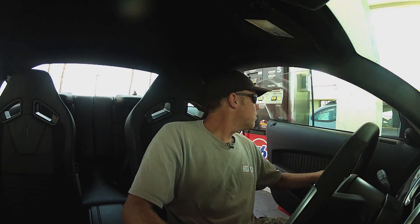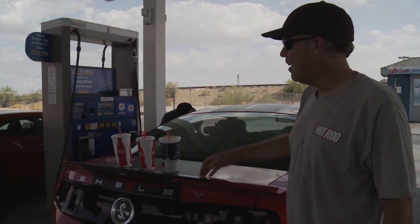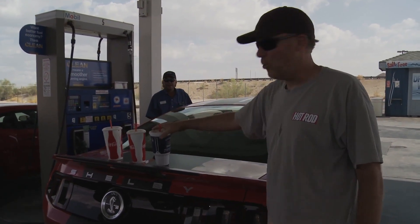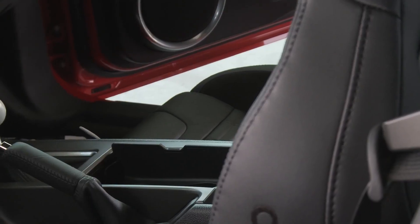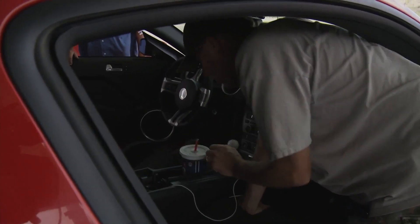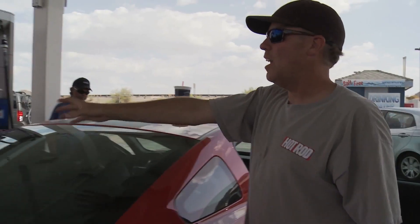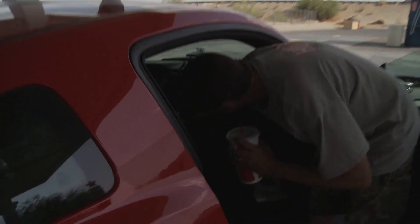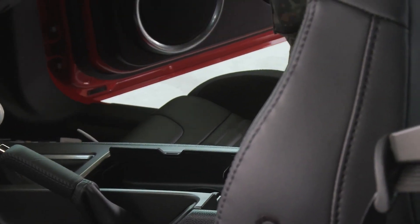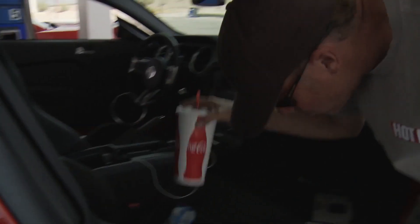I have a feeling we're going to get real used to this scenario — gas station. I'm prepared for science. We have the three basic styles of road trip cups: your 44-ouncer, your 32, and your tapered 44 or 32, or whatever that is. The thing about these cars is the cup holders are in the console and they either aren't big enough or they hit your arm while you're shifting. There's actually two different diameters of cup holders in the Mustang, and it's doing a mighty fine job holding the tapered cup. The 44-ouncer does fit in the rear cup holder — the only next challenge is whether you can bang-shift with it in there.